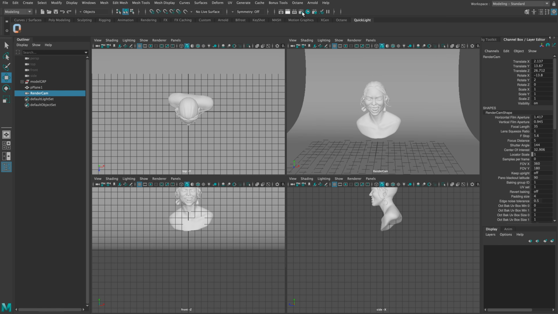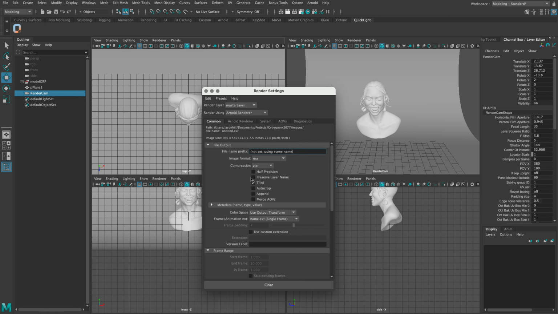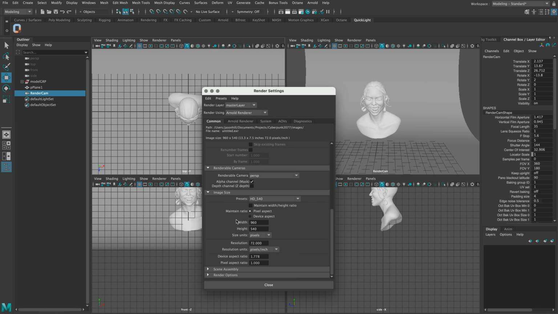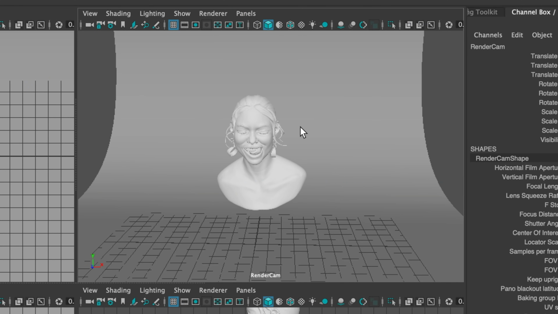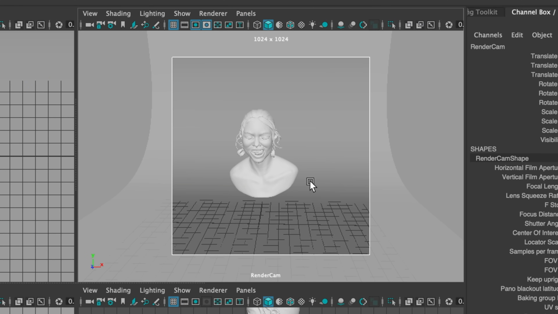Okay, so I'm gonna go to my render properties, and I'm gonna set the resolution for the first time here. It defaults to this. We're just gonna start with a 1K square. All right, here we go, 1K square, good, that's it. So now when I'm looking through my render camera, I can hit this resolution gate and I can frame this, all right?